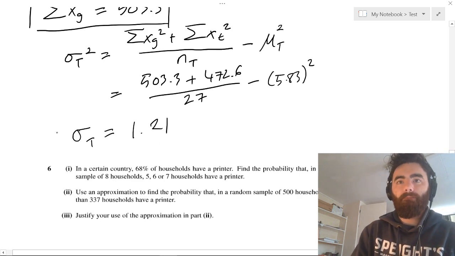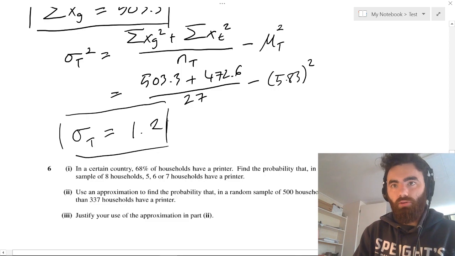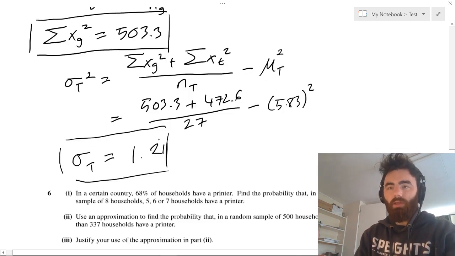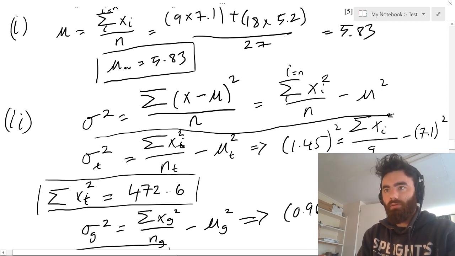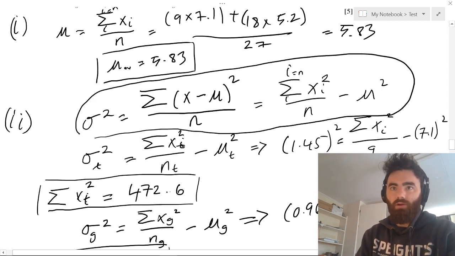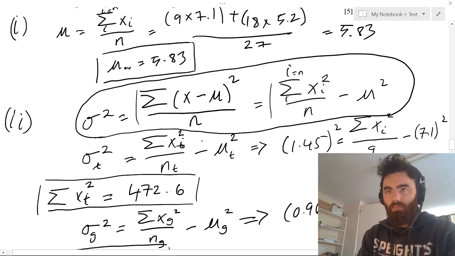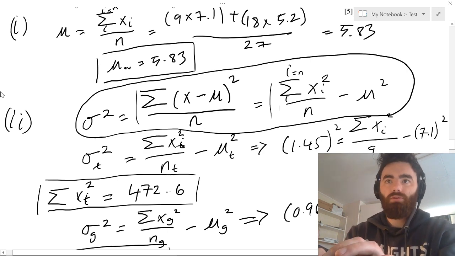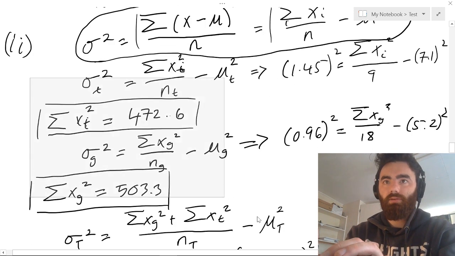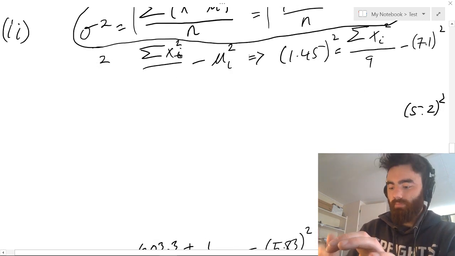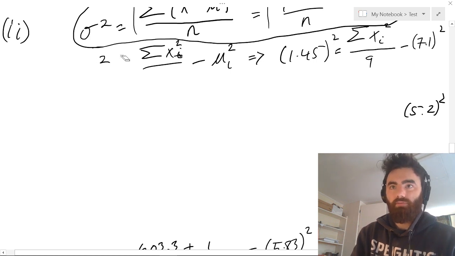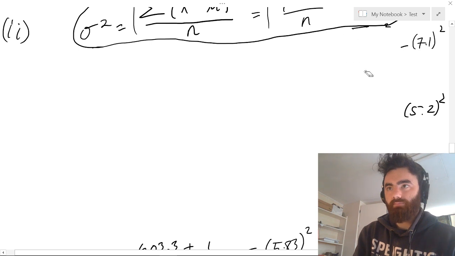1.21. Cool. I actually want to show you, because I just saw that, up here, we made this assumption, which to me is not very clear why we can do that. Like from here to here, we can just say that. So I just want to show you why that is. So let's delete all this, and let's rub this stuff out. And then I'll show you where that comes from.